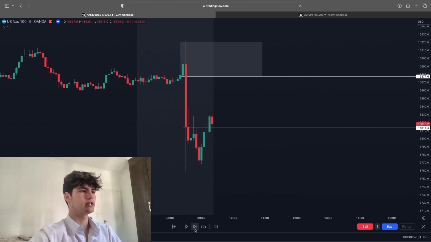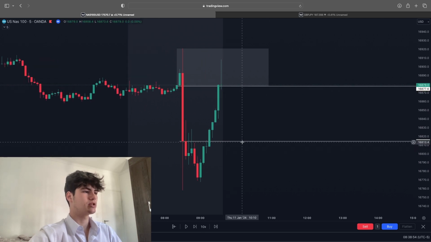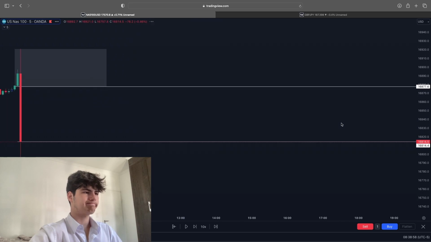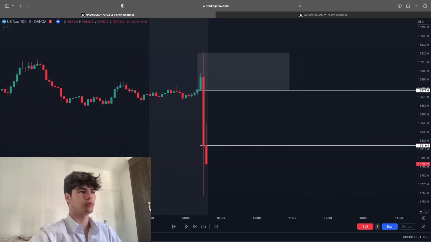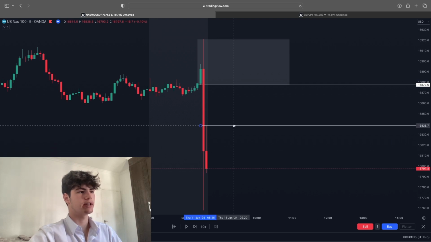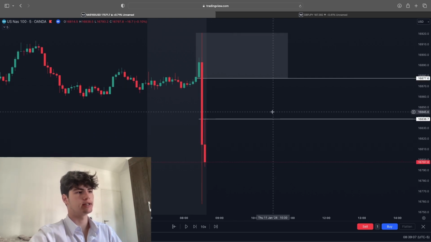I'm just going to spam click this. Okay, wait. Let's go a little bit slow. That went a little bit fast. Okay, let's go back a bit. So let's just push once. This candle came and filled in the gap a little bit more. So there's the gap now. Just this right there is the gap.